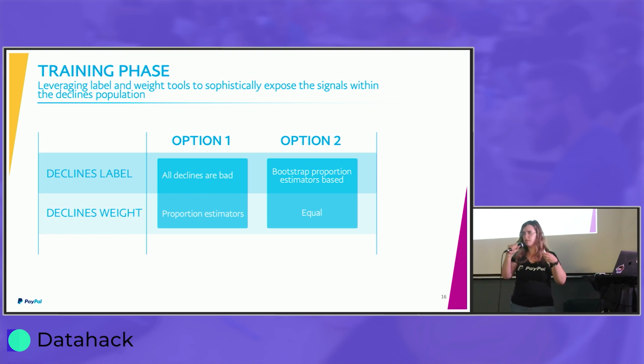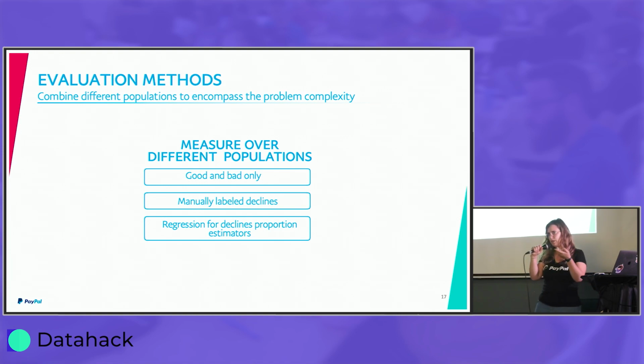So these are just two options for how we can have this mixture of exposing the decline signals, but not taking one of the two extreme approaches we discussed earlier. And maybe you have already thought of some other ways to make this mixture. But actually the trickiest part is how to measure our model, how to evaluate it, because the way we evaluate the model would eventually determine which spec we choose. It will actually make the difference of which model we will choose.